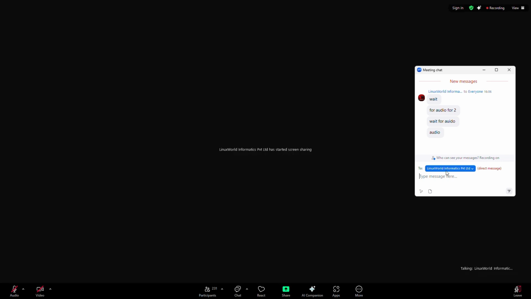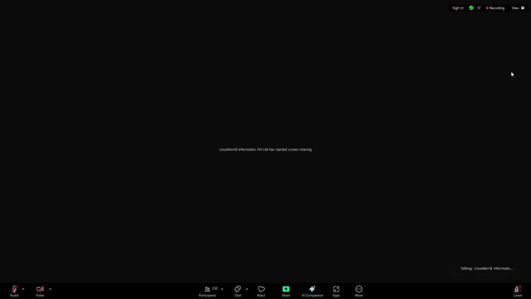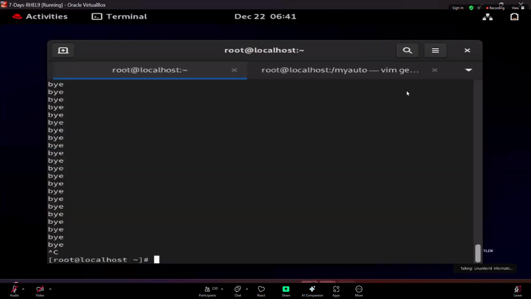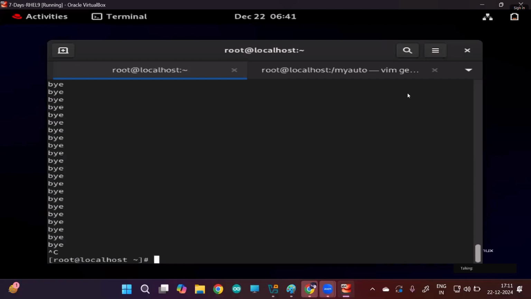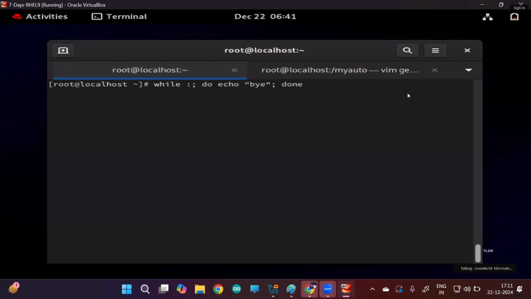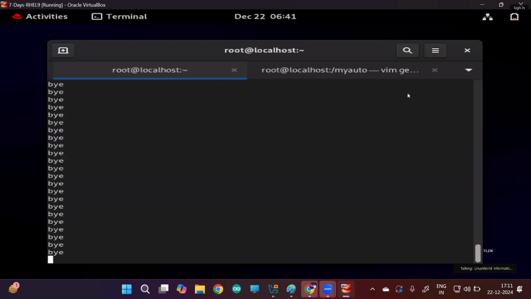So what I'm talking about is, if you use the while loop infinite, it will run forever. That's what we want. But the challenge here is that the while loop will work with the speed of your computer. Let's say it keeps on running 100 times in 1 second. But in the monitoring tool, I don't want to check my memory that often.